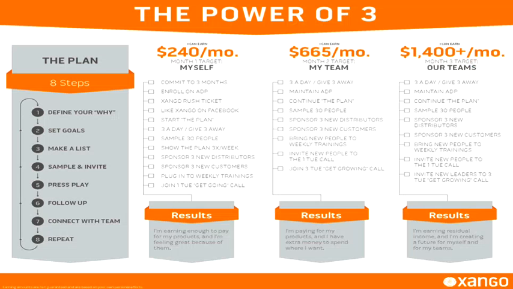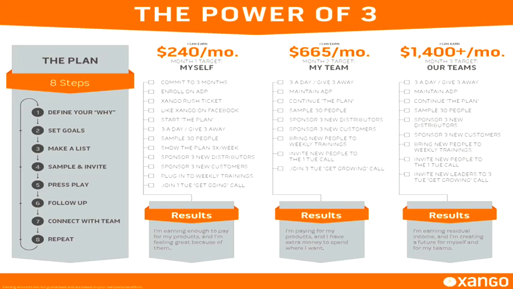So how do we do this? Well, it's simple. We're going to focus on the power of 3. We're going to focus on 3 people, 3 teams, 3 people who want to do the business, not just 3 customers who order products, but 3 teams, teams who recruit other team members and help them do the same, so that we can build teams that end up being 5, 10, 20, 30, 50 people on each team. And as we continue to do this, that ends up being hundreds of people on each team, thousands of people on each team. This is a career.